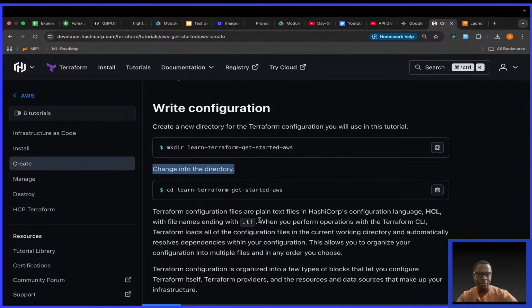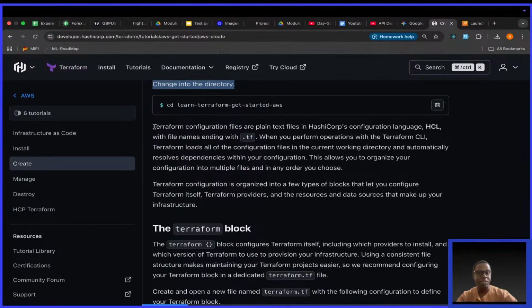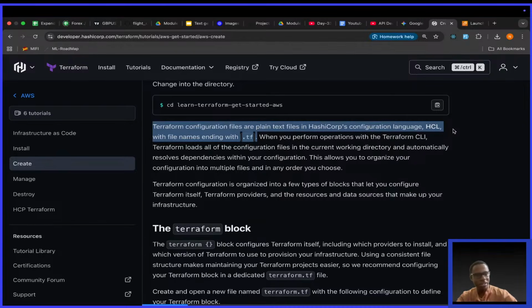Now they're explaining to us, they're saying Terraform configuration files are plain text files in HashiCorp's configuration language, HCL. So the H is HashiCorp, C is configuration, L is language.